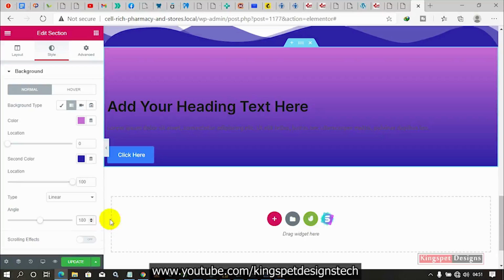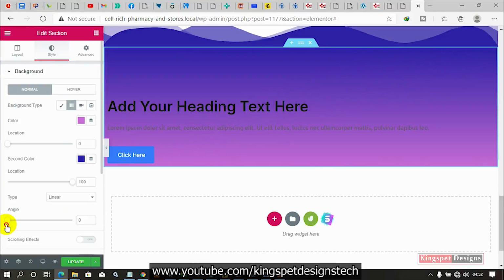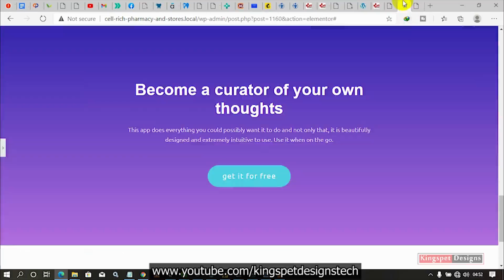This is what we are having. On 180, the two colors actually interchange. Okay, let me make it zero to give me what I want.